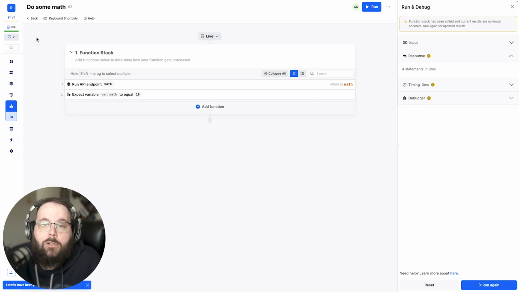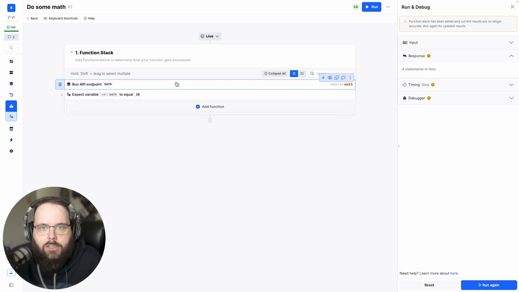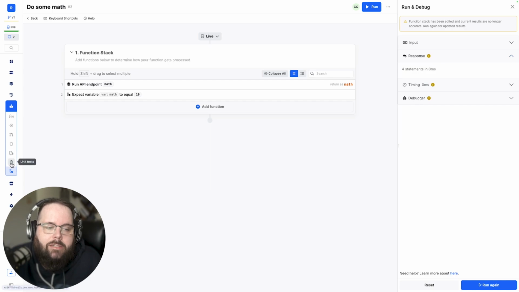And so with just a few clicks, we have built a workflow test for our backend. Now, of course, workflow tests really shine when you use them to test an entire workflow and not just a single function. Single function tests are usually better delegated to our unit tests feature, which you can also access in your library here. But a workflow test is designed to test multiple steps.